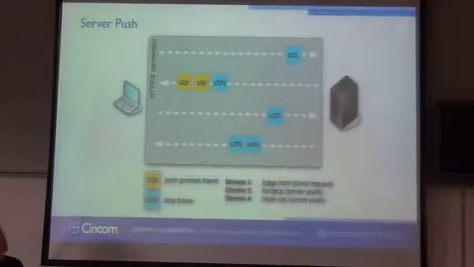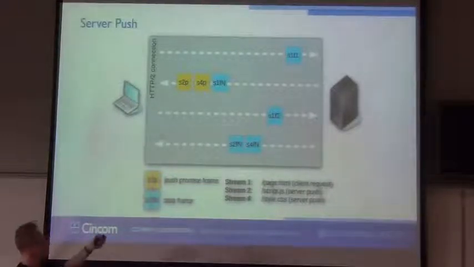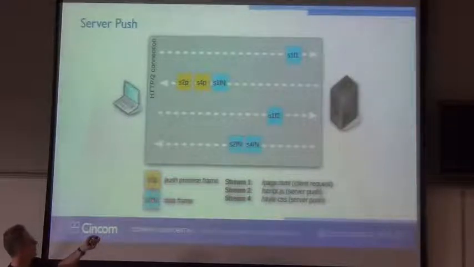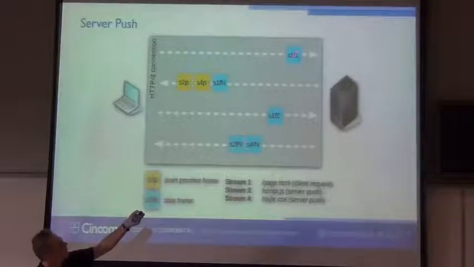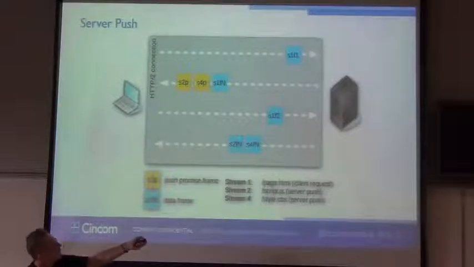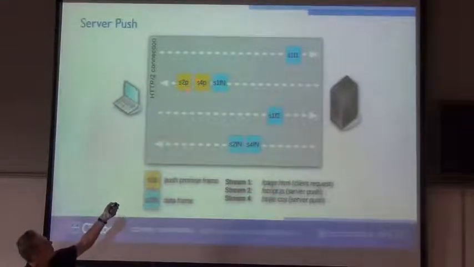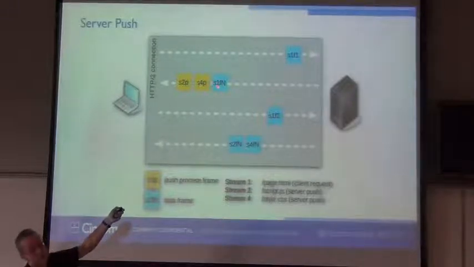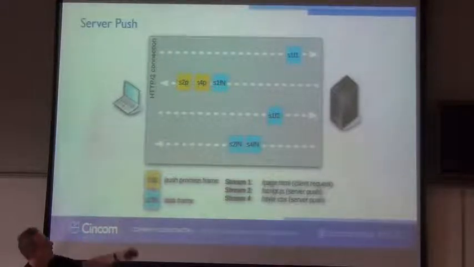Here is how server push works. So you have data frames. I omitted all the other control frames and stuff, so we only have data frames and push promise frames. So when stream 1 receives frame 1, the server may decide, okay, because I know that I will send for this page.html, I will also send script.js and style.css, why don't I push these frames before I even start sending back my own data?